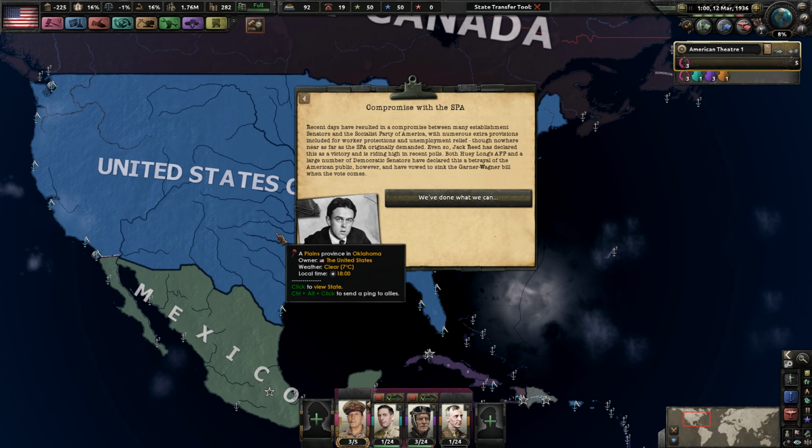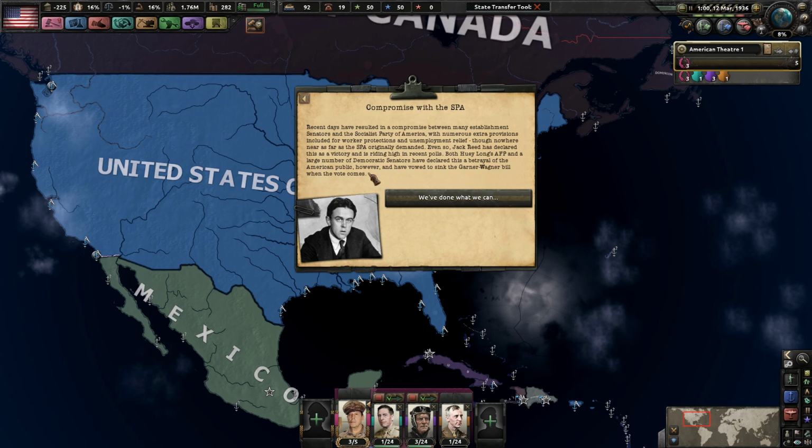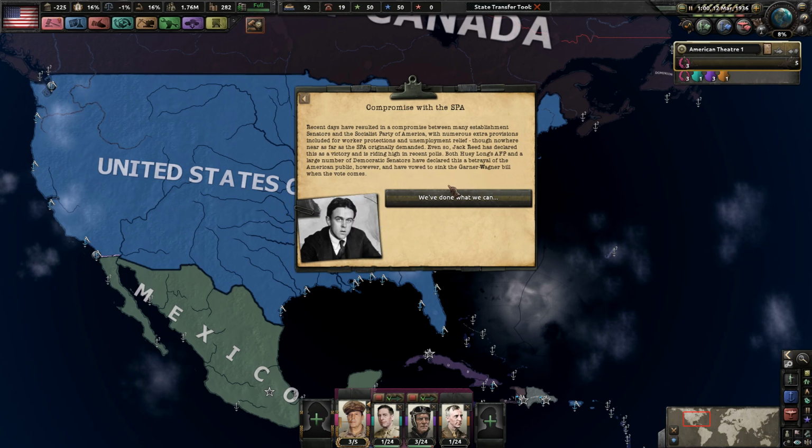The recent days have resulted in a compromise between many establishment senators and the Socialist Party of America, with numerous extra provisions included for worker protections and unemployment relief. Though nowhere near as far as the SPA originally demanded. Even so, Jack Reed has declared this as a victory and is riding high on recent polls. Both Huey Long's AFP and a large number of Democratic senators have declared this as a betrayal of the American public. However, and have vowed to sink the bill when the vote comes.